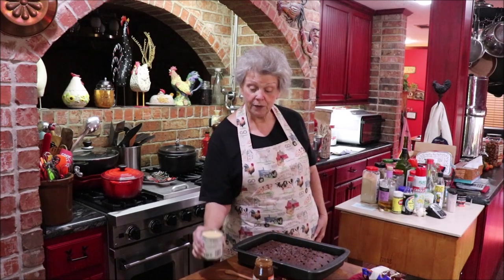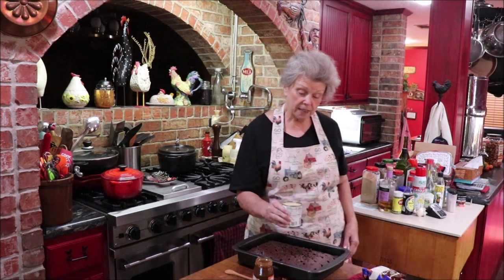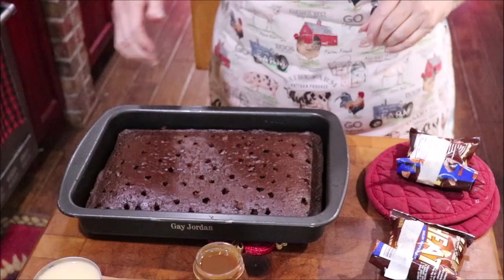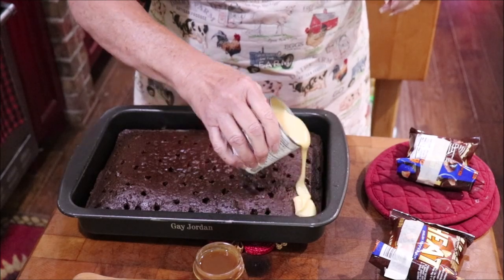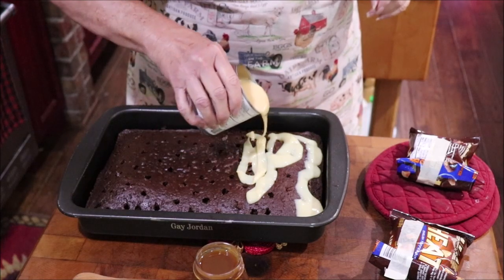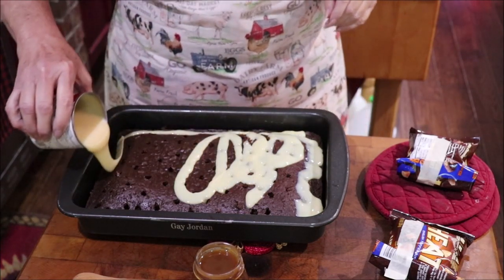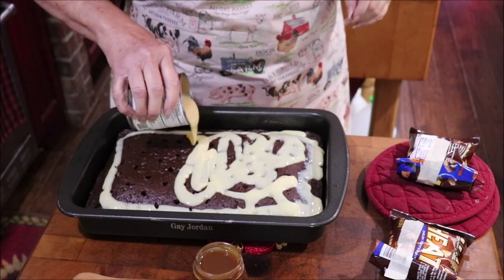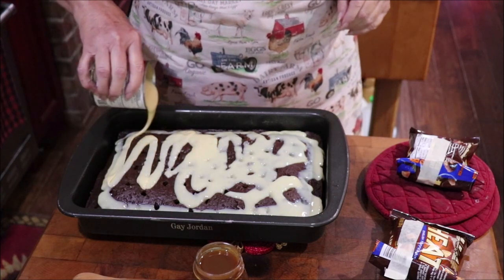Okay, the next thing you do is you take a can of sweetened condensed milk. And while it's hot, let me get the camera over here where y'all can watch. Y'all already know this, but while it's hot, this will go down in those holes better. It'll melt. Just ribbon it on there. Try to get some all over the top of the cake. I need it to go down in there and soak in and make it squishy and yummy.